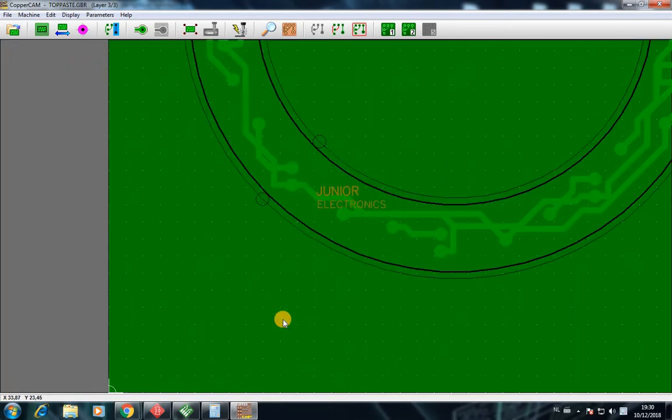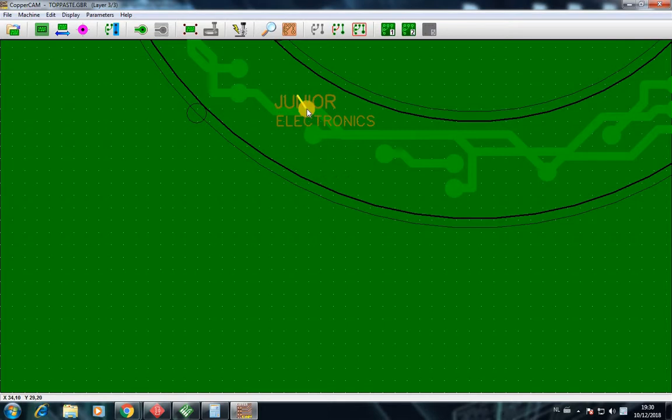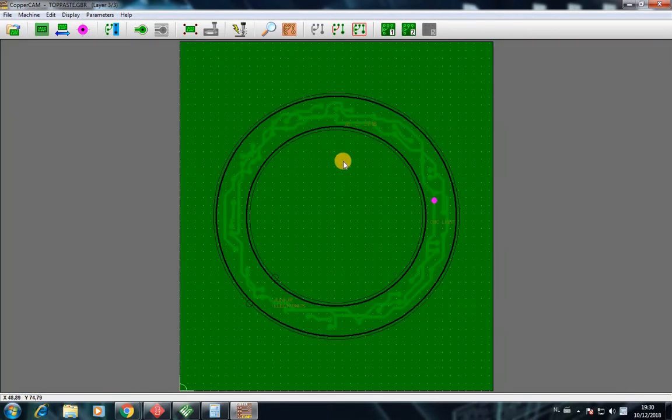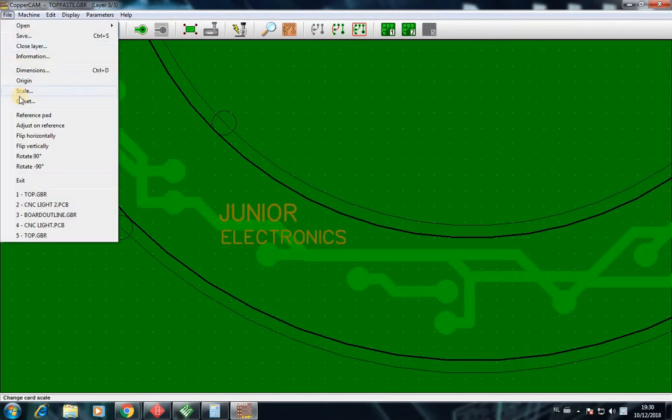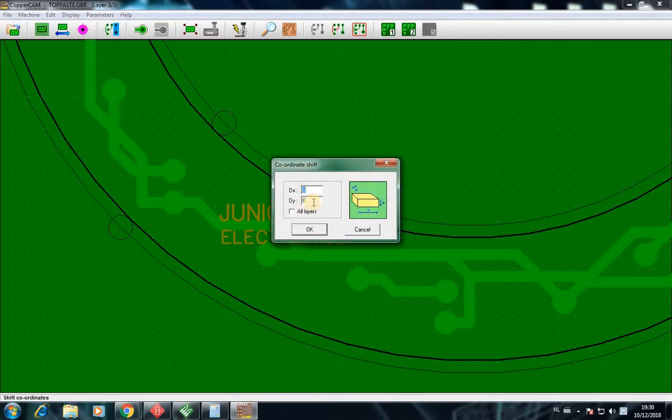And then here, it's too close here. Just move a little bit up. Maybe 0.9.